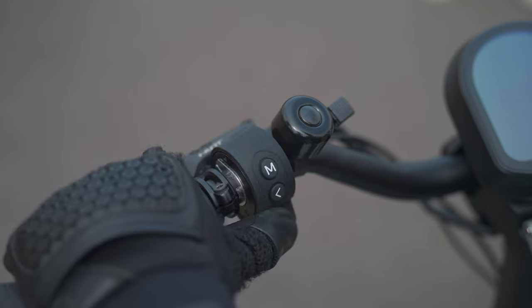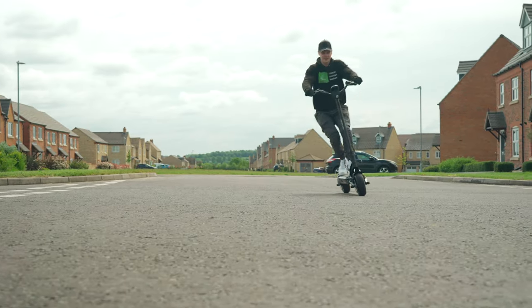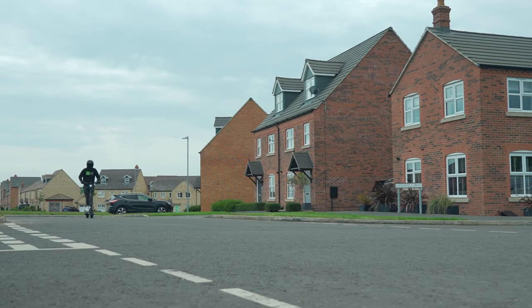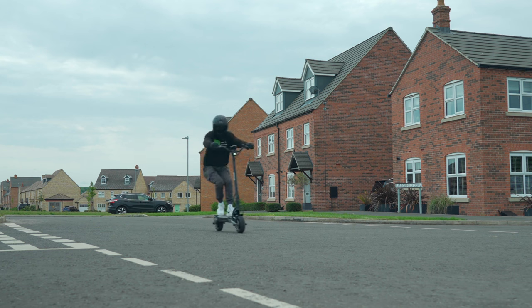When applied, the flow of electricity from the battery to the motors is cut. However, because the wheels are still rotating and moving forward, kinetic energy is created. This creates electricity, which is then drawn away from the motors and funneled back to the battery so that it can recharge. By drawing the kinetic energy away, drag is created, thereby slowing the rotation of the wheels.